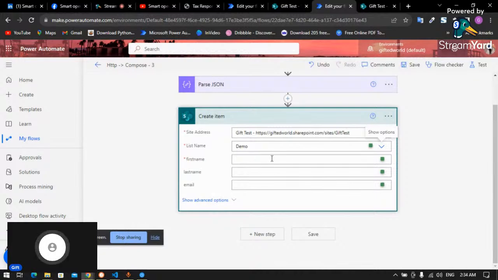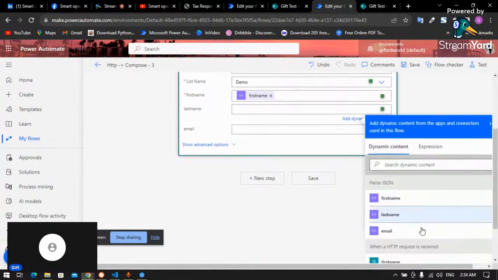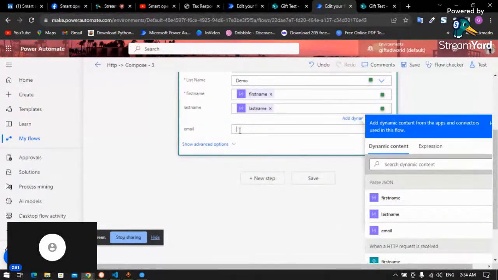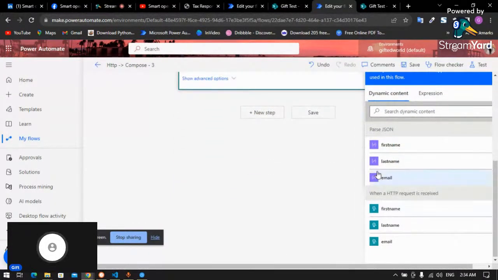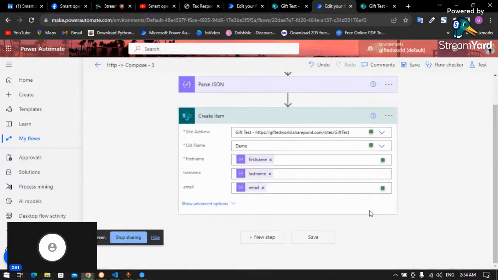So you can now pass in your JSON as first name, then last name, and finally email address. So now once you do this, you can hit save.